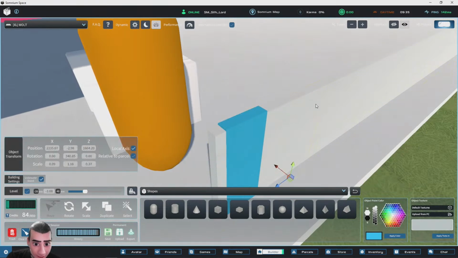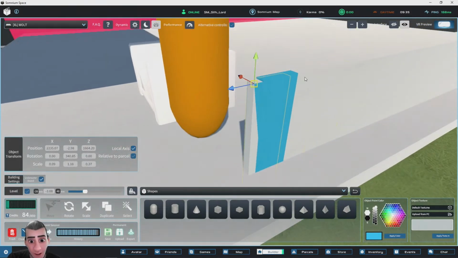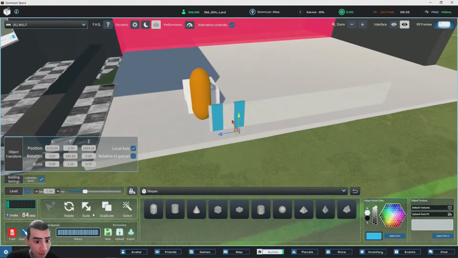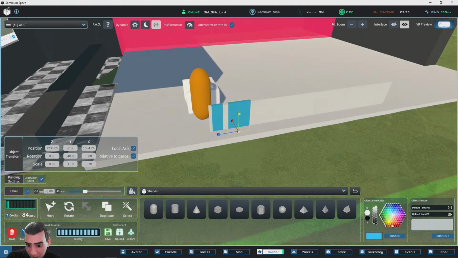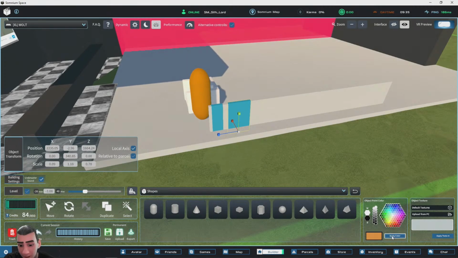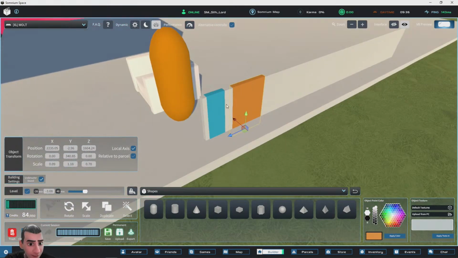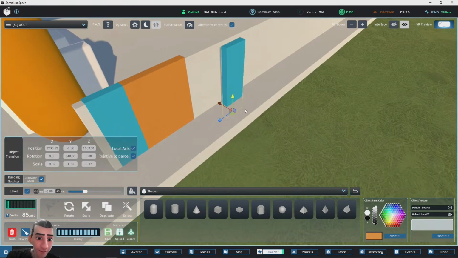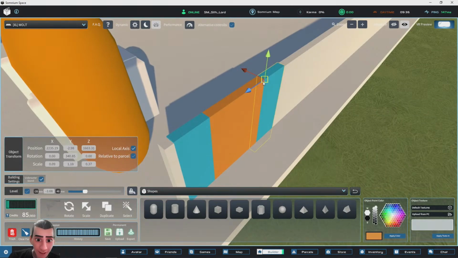So this is what I meant by using a spacer. I'm going to put a shape here, which is going to be a bit larger, like that. And let me think about this. Yeah, I'm doing good. I'll just make it orange because I'm going to delete this in a moment. But what I'm using it for is the vertex snap. So I clone this blue one, and then I can snap it to the orange one.